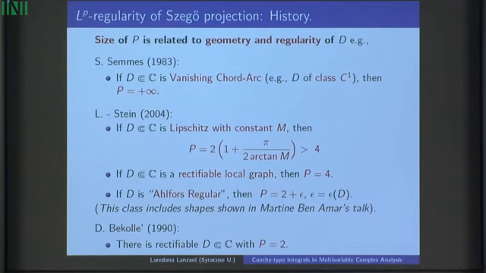And if your domain is Ahlfors regular, a condition that I'm not going to describe other than to say that I was really happy yesterday to see in Professor Benamar's talk pictures of domains that indeed are Ahlfors regular. When she was showing the film of the gel that was growing, and it was developing those cusp-like petals, that's an instance of an Ahlfors regular domain because it allows for cusps. Or when she was showing photographs of gel that had some kind of cuts in them, I would describe them as cuts. That would be another instance of a domain that is Ahlfors regular. In fact, it is chord-arc.